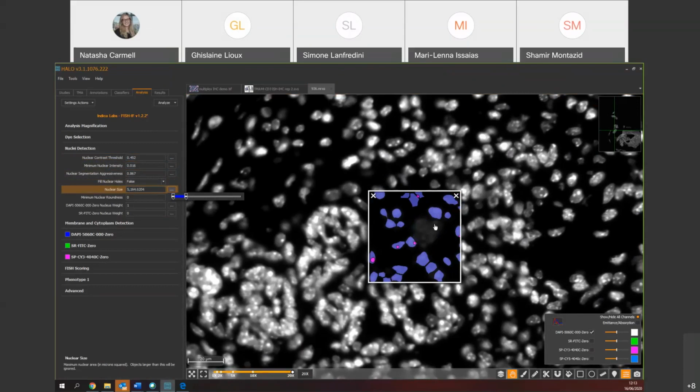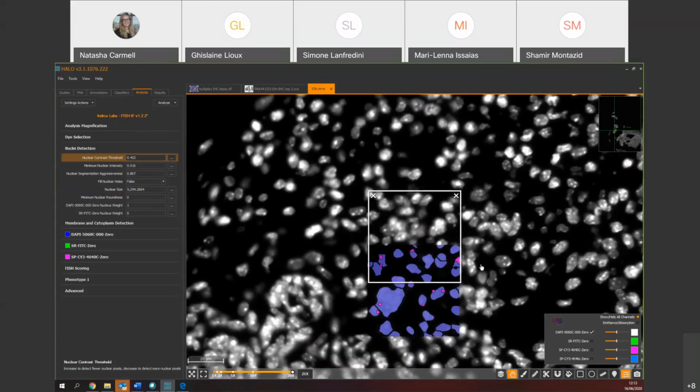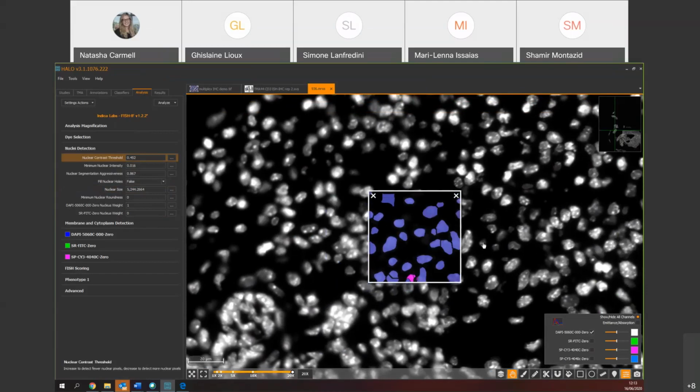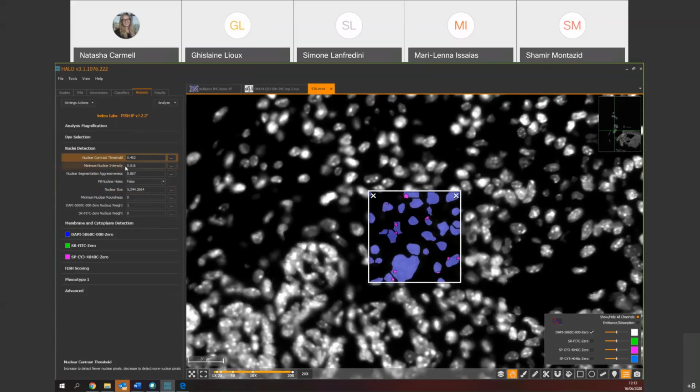Actually, I'm not even sure if this is really relevant because it's really faint. I think this image is actually kind of a thick section. So you can sometimes use this parameter just to make sure that you focus on one plane. And for that, the nuclear contrast threshold will probably be handy because you can set the threshold higher and get rid of these objects which are in the background or a bit farther away. So really this depends on what you want to do, but if you don't have to, I'd recommend you don't use thick sections because they might confuse your detection. But a good way of filtering this out is using the contrast threshold and the other parameters here. Sorry.